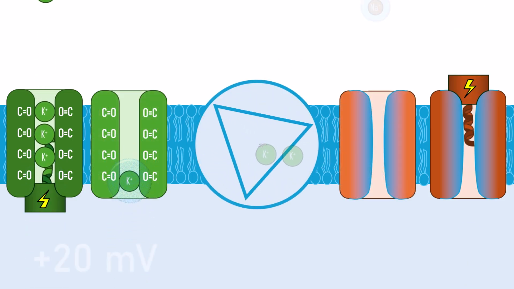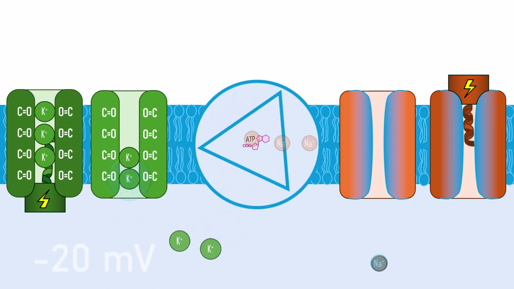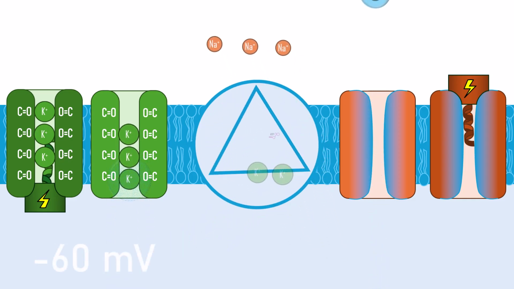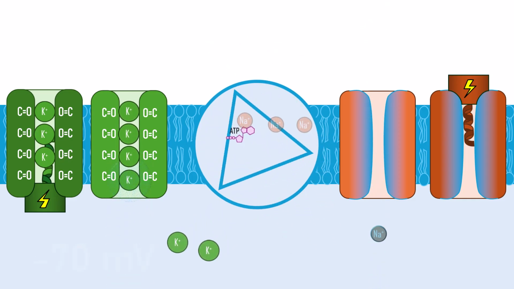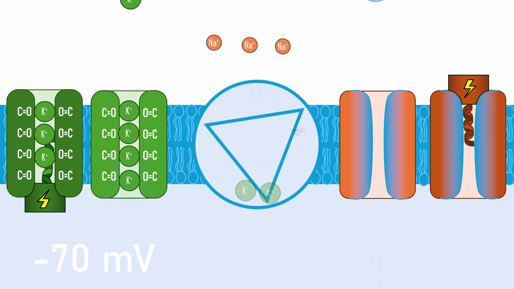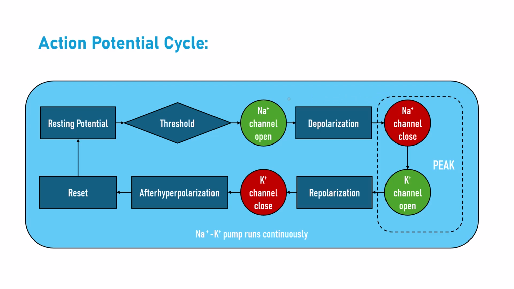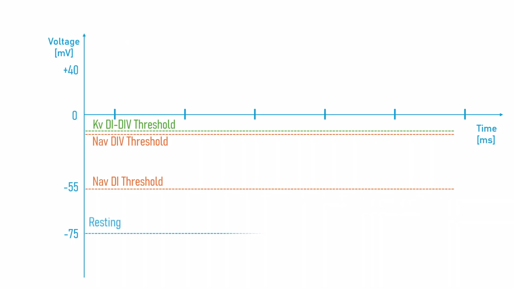When it all calms down, the sodium-potassium pump and the leak channels, which constantly keep operating, slowly restore everything back to the initial positions. Now, let's go back to the action potential cycle to review that entire story, knowing now the details behind it. We have a neuron just sitting there minding its own business, the pump and the leak channels maintaining its resting potential at minus 70 millivolts, keeping fit and ready.